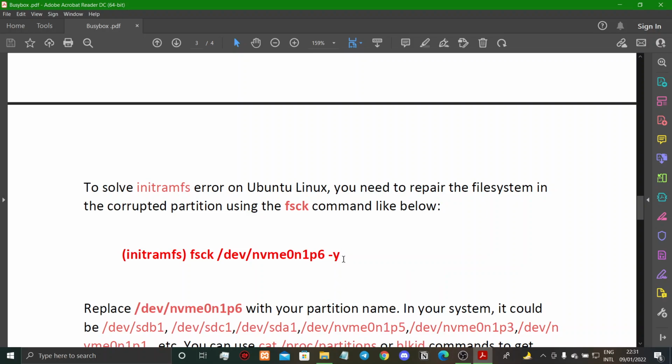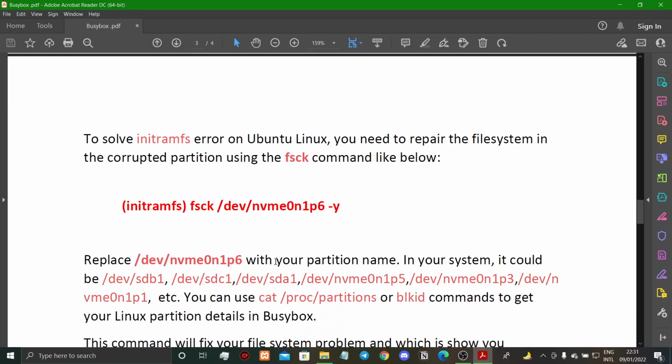Maybe you have something like this, or maybe you have dev sdb1, sdc1, sda1, or another nvme location. Just replace your memory location with this, and then enter dash y.